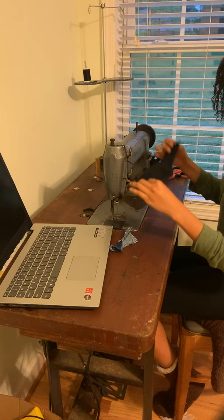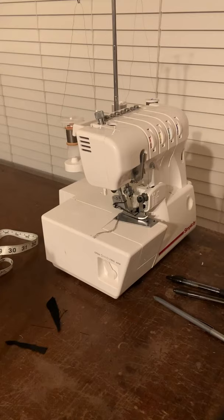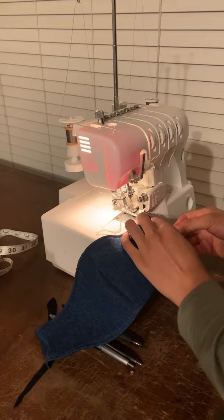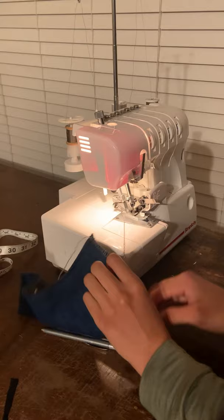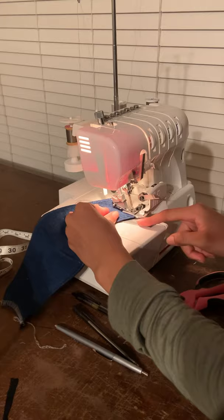And from here, you'll just roll the left and right edges of your mask. So I just use my overlock serger here to finish off that edge for a nice clean finish. And you'll do the same thing for the other side that you rolled under. And then here I'm just cutting off the remaining pieces of serger thread.